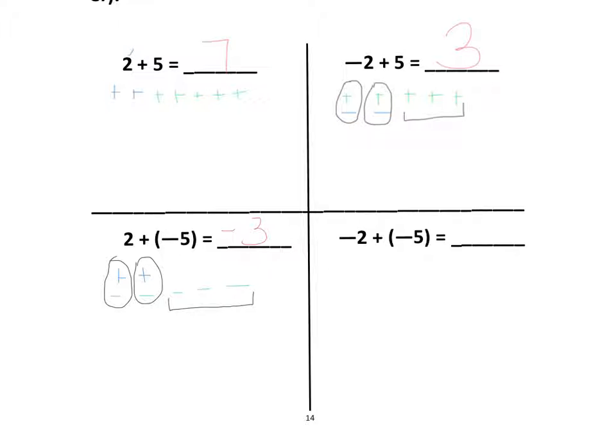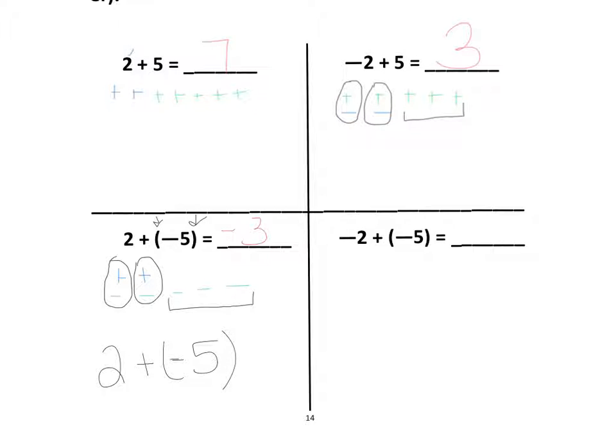The other thing to note is that when they wrote this part of the problem, you'll notice the parentheses around the negative 5. Anytime that they have a plus sign with the negative, we like to put parentheses in because we think that 2 plus negative 5 looks funny. It just looks funny to have the plus negative without the parentheses, so when we put the parentheses in, it tends to look a little better.